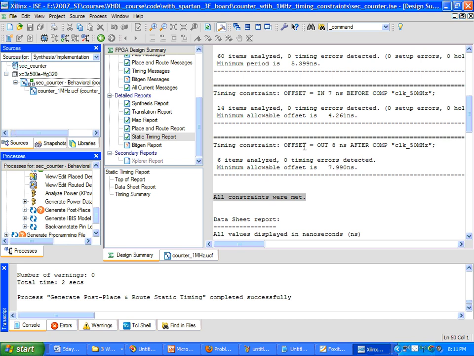Whereas when it comes to combinational design, you don't have to enter these specs. You can directly enter the pad to pad spec. If you remember, while entering constraints there is one constraint called pad to pad that you can apply for combinational logic constraints. So these are the fundamental timing constraints one should learn while designing on Xilinx FPGAs.